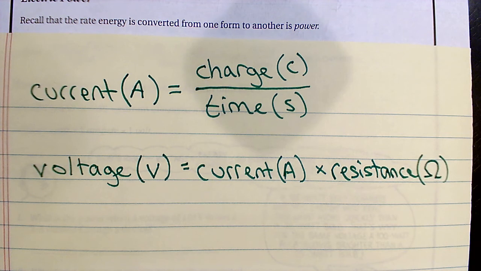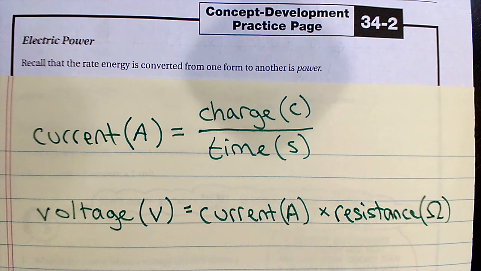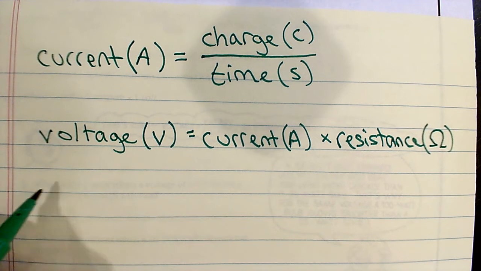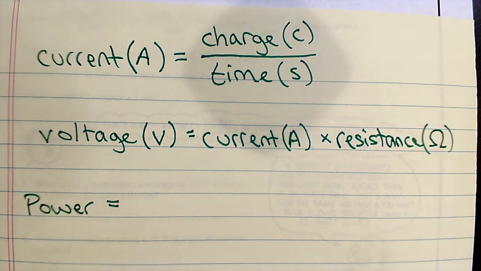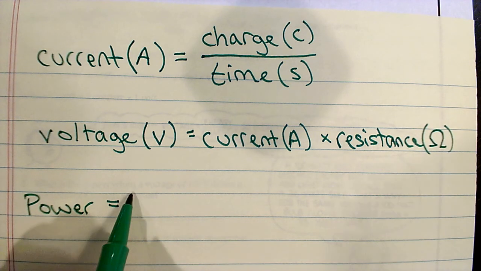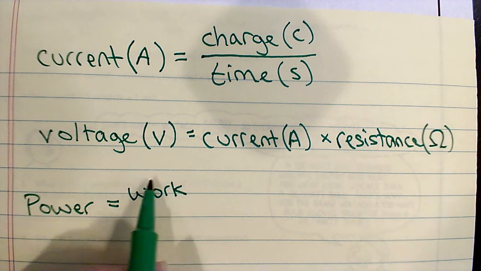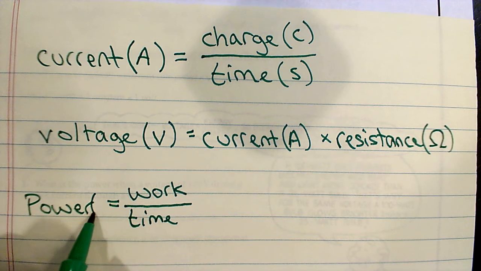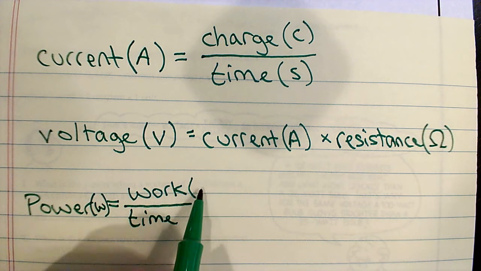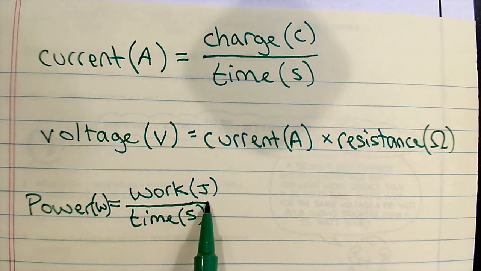Okay, but then in this worksheet we're bringing back that idea of power, which I talked about a little bit in the last video, but let's just think about this for a second. So power, its original main definition has not changed. Power we learned to be work, or energy converted, energy transformed, divided by time. Sorry, power is measured in watts. Work's measured in joules, and time we generally measure in seconds, right?